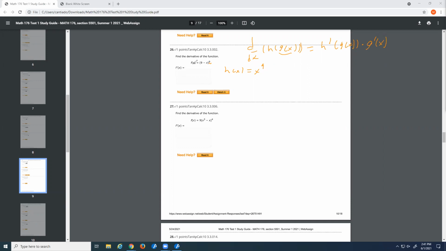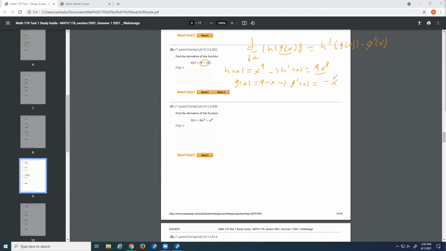And our inner function is just going to be what's on the inside here, so this 9 minus x. So g of x is just going to be 9 minus x, like that. All right, so now we'll do h prime of x. So h prime of x here is going to be 9x to the 8th. I think this is actually on the first problem that we did. We took the derivative of this, but kind of got to it here, so that's kind of funny. And then we'll get the derivative of the inside, g prime of x, which is just going to be minus 1 because the 9 goes away because it's a constant.